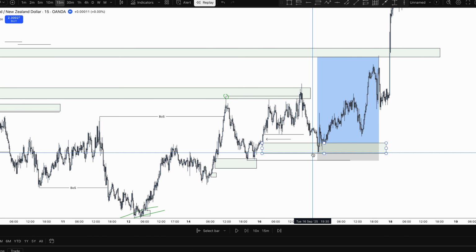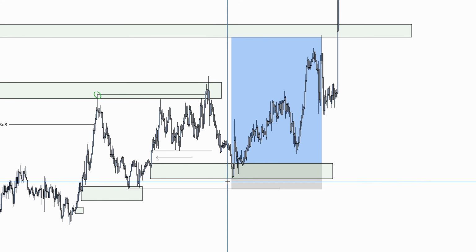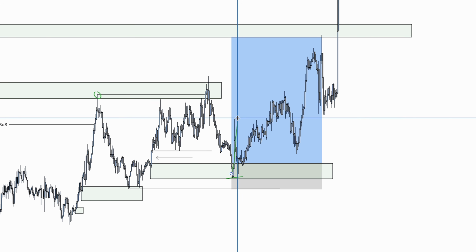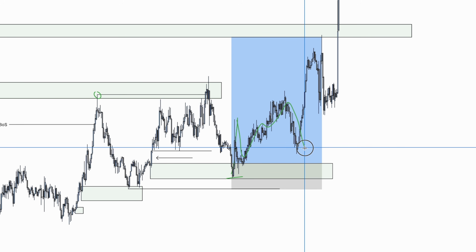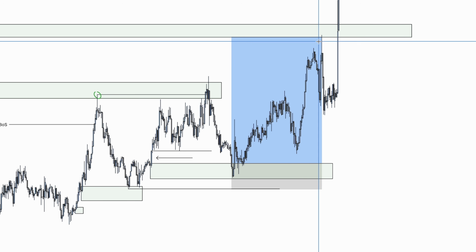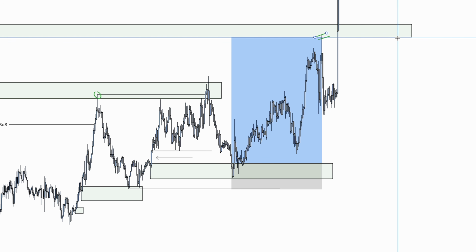Now, if we consider what has happened here, to read a little bit deeper into it, we see sellers come down to the demand zone. Then as soon as we hit this demand, we have this large influx of buying. This then leads into some buyer domination through this drive up. And then when we hit that supply, we do indeed start to see some sellers coming back in to attempt to reverse this market. Of course, they failed.